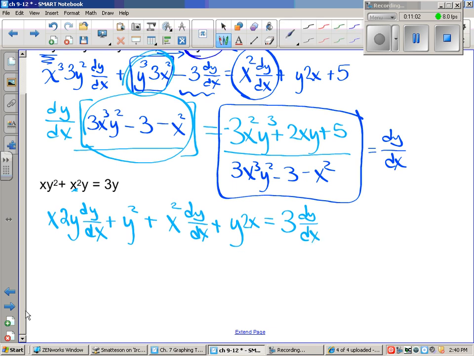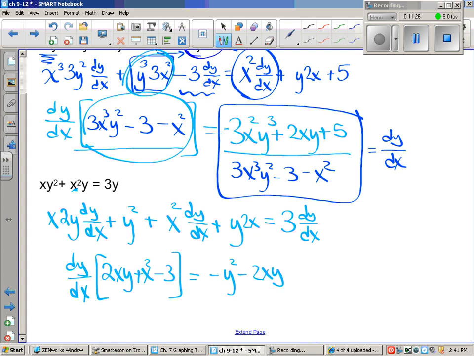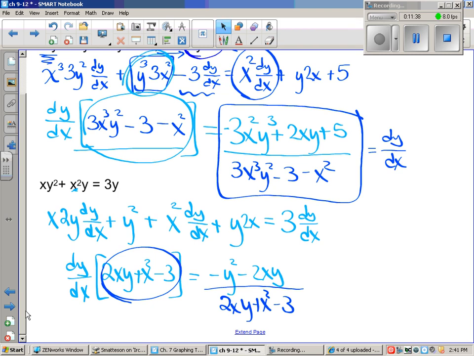Again, like I said before, we want to get dy/dx alone. And so what I'm going to do is group everything that has a dy/dx together on one side, and everything that does not have a dy/dx will go on the right-hand side. And so what I would have is a negative y squared minus 2xy. And so what I'll end up doing is dividing by this here. And so it would become 2xy plus x squared minus 3. And certainly we would look at the choices for multiple choice to see if any of those match up. Maybe a different order, like x squared plus 2xy minus 3 in the bottom, or anything like that.